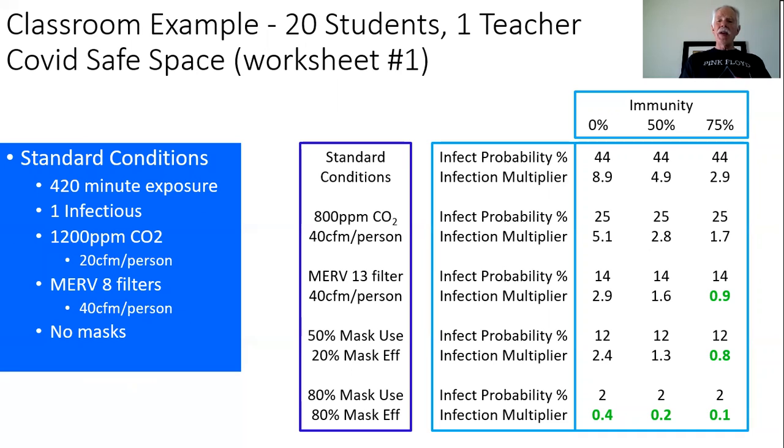So there's the personal behavior side. Once we've increased fresh air and then added a better filter, the typical MERV 8 filter that buildings use to protect heat exchanger coils in air conditioners and furnaces, is not one that protects you from spreading a virus. You have to go to a MERV 11, 13, 16, or HEPA to get the viral protection. If you increase the filtration to a MERV 13 filter, and then you go to personal behavior.